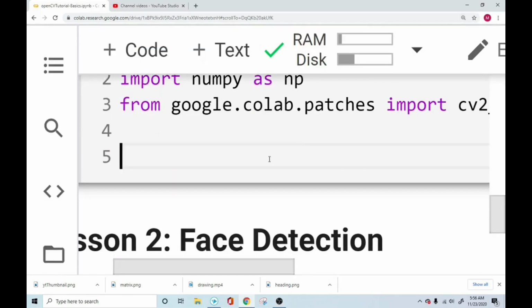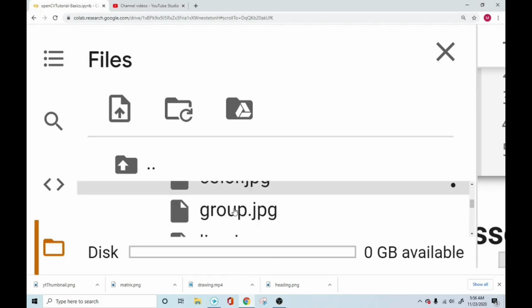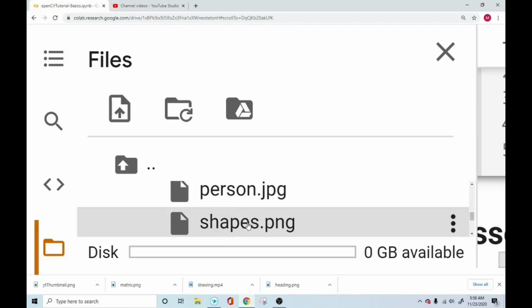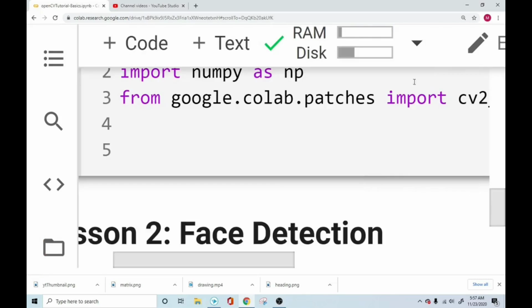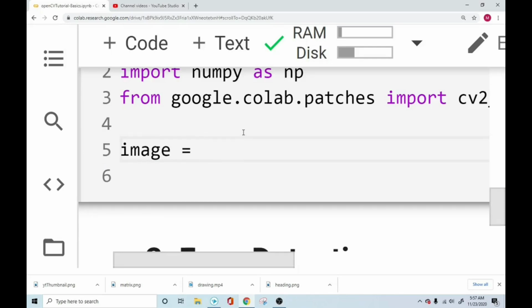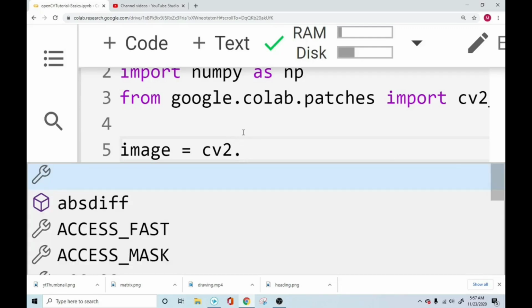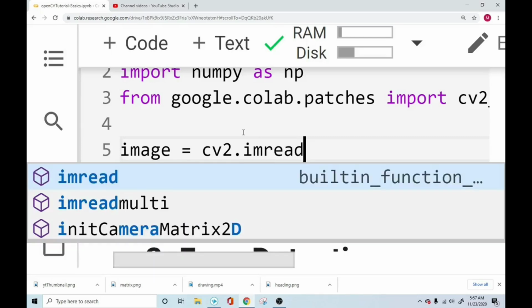Now we have all these images. We have everything in our folder. If you go back to this directory and under the OpenCV tutorial folder, under the images, you have certain images, and we are going to be using this image called shapes.png. So coming back here, we will say, okay, OpenCV, I have this image called shapes.png, and I want you to read it. For OpenCV to read this image, we use cv2.imread.